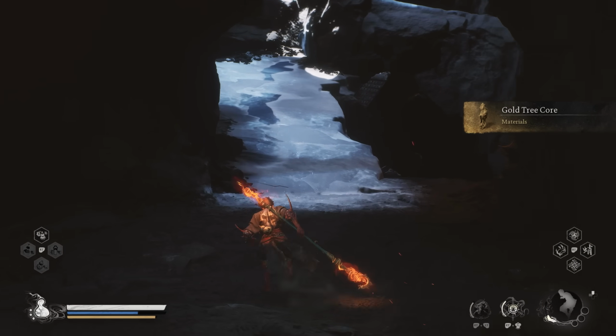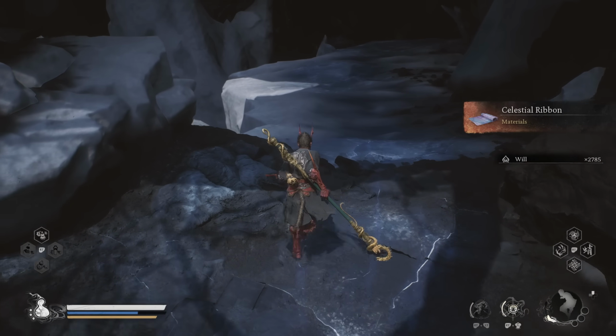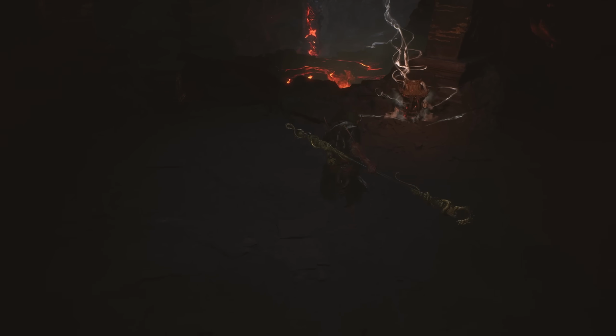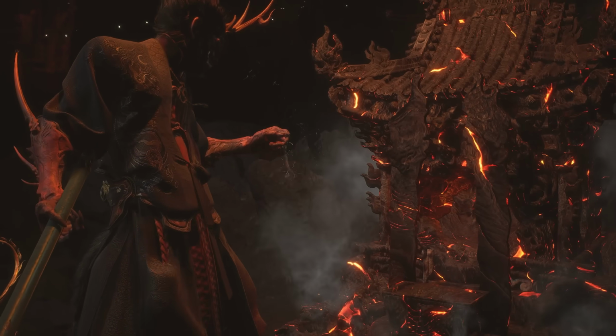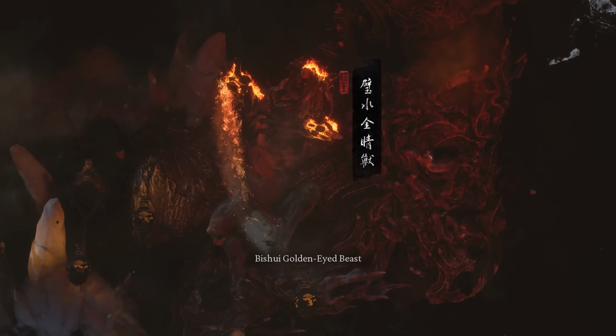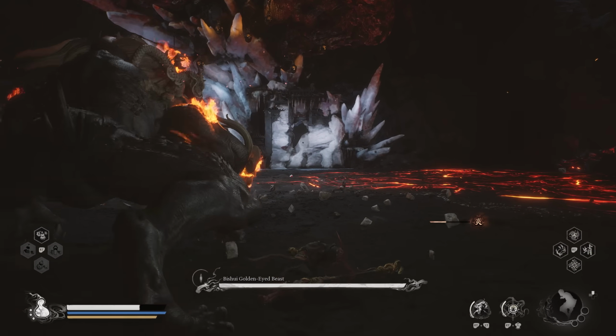Also make sure along the way that you unlock any chest that you see. You will gain additional gold tree cores. You will also gain some of these very important celestial ribbons, which you need for the mythical armor. So absolutely just try to scour for everything. But once you do get to the bottom, this is where you will unlock another important waypoint, as well as the fight against the Bishui Golden Eye Beast.